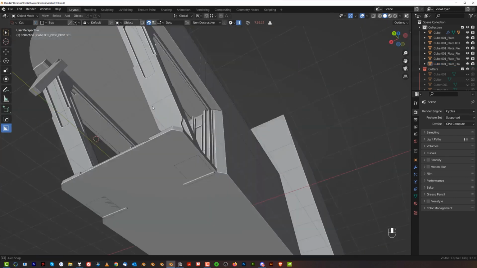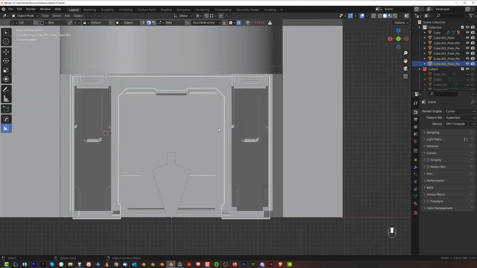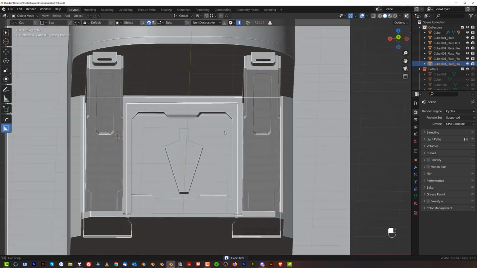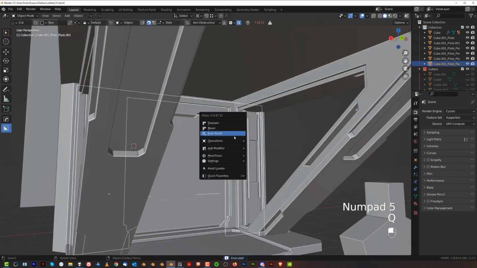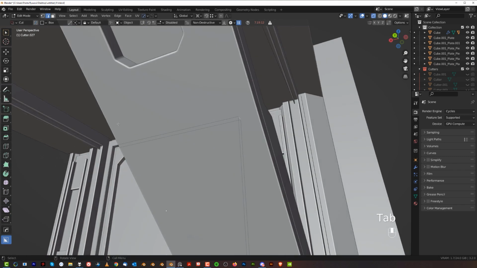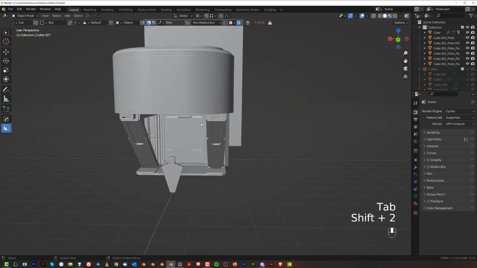And we could actually cut this here. So let's just cut an opening here like this. Recover this cutter and create a chamfer here. There you go.